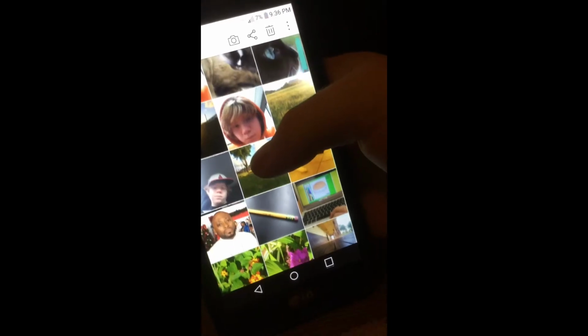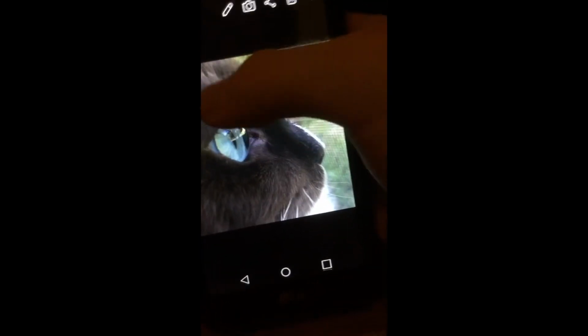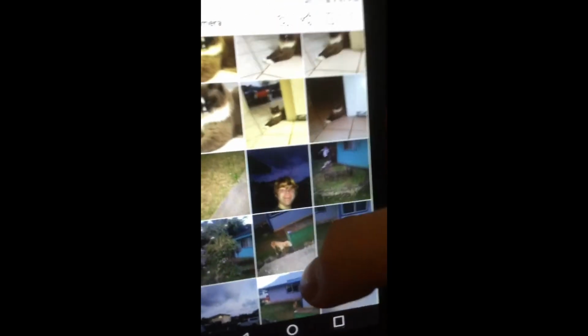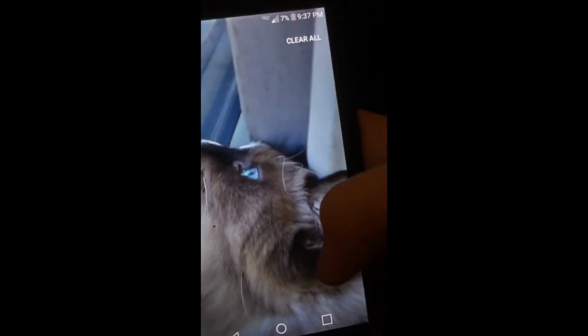I guess I can show you what this camera's like. Let's see here. I got a shot here of my cat. This is like one of the best shots you can take. If you're really lucky, you'll get some really good focusing in, but it takes a lot of skill to use this camera to do that, I guess, because a lot of times the photos come out pretty hazy. There's also a beauty effect, but I really wouldn't recommend using it because it just makes your skin look really smooth and flat. And even without it, you can be just fine. You really can't see the pores in your skin and stuff. So overall, I really wouldn't recommend this camera. If you want a phone for a camera, I'd really just recommend going towards the iPhone. They're more expensive, but you're bound to get a really nice camera with it.